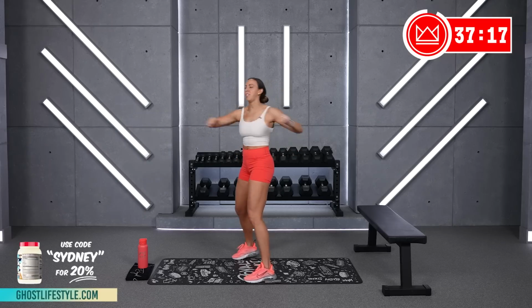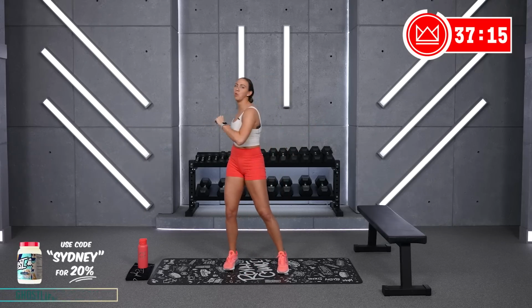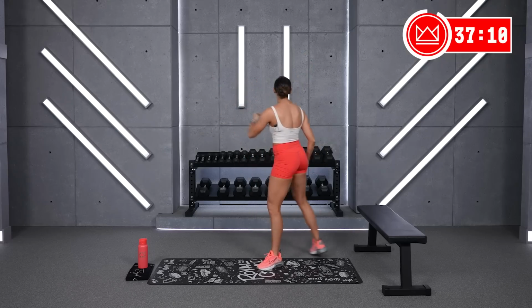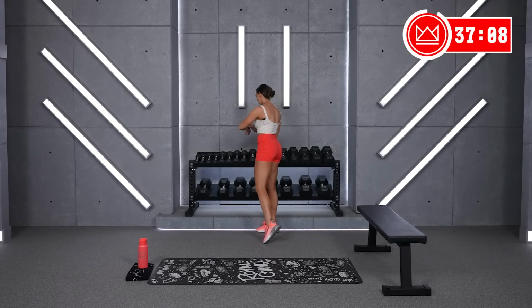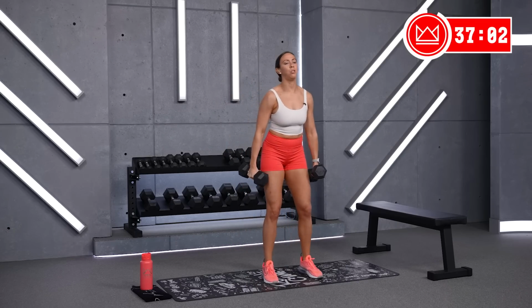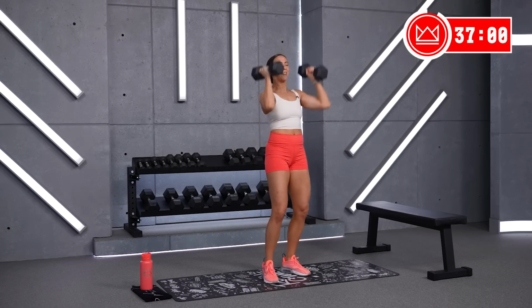All right, 15 seconds, we're gonna get started. First move, bicep curl, shoulder press. So we've got a pull and a push. I'm gonna start with my 15s. Pick a weight that challenges you. Ready? Here we go. 4, 3, 2, 1. 30 seconds to work, here we go.